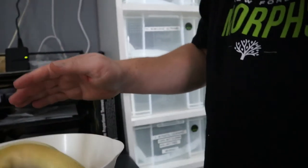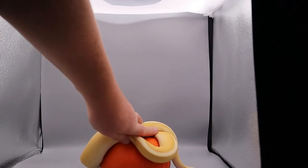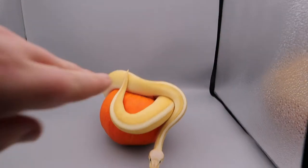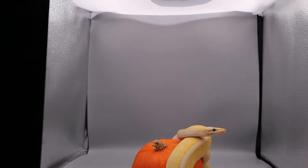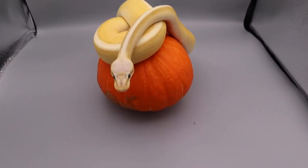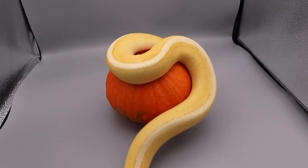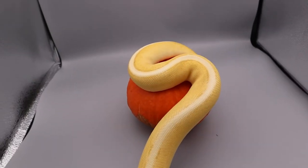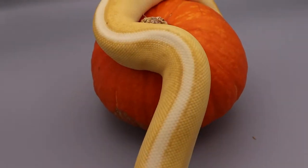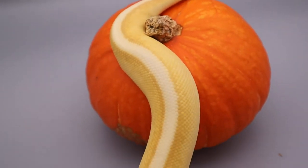So he is weighing 572, which is really, really good. Okay, there we go. Gorgeous. There we go. Beautiful. Now that's what we want. Lovely. So this is the beautiful G-stripe. Absolutely gorgeous. Just watch his body movements, and as we see him moving, I'll zoom in, contrasting his colours with the pumpkin. That is an absolutely gorgeous animal.